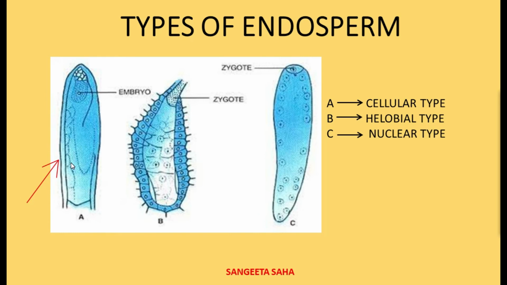Now, in the cellular endosperm, here the division is normal. That is, karyokinesis is followed by cytokinesis. Now, since it undergoes the mitotic divisions, the mass of cells that are formed are all triploid. This is basically found in coconut, that is the white edible part of coconut.